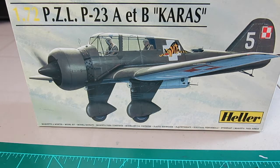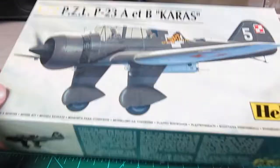Today we are doing a quick kit review of the Heller PZL P-23 A&B Karas in 1/72 scale. Anyways everyone, here we go.